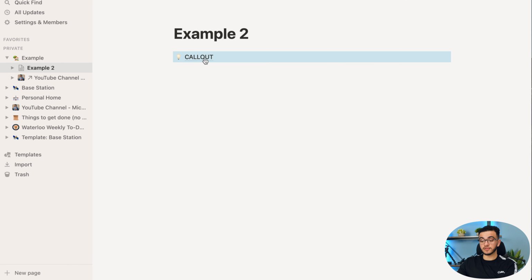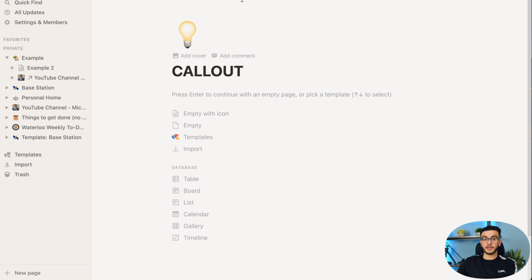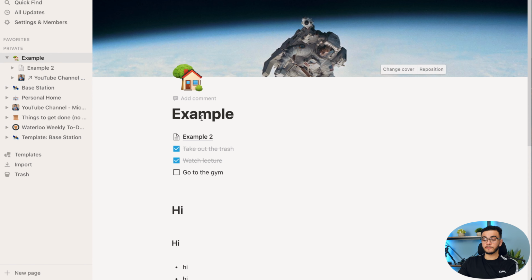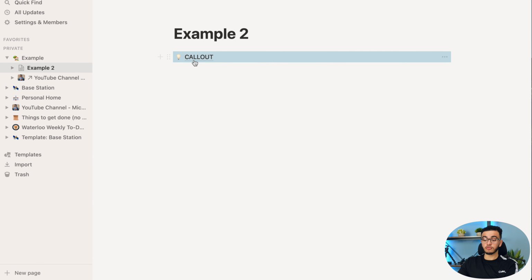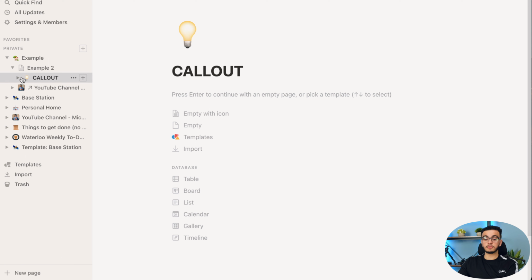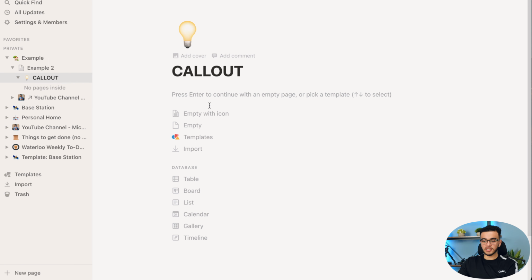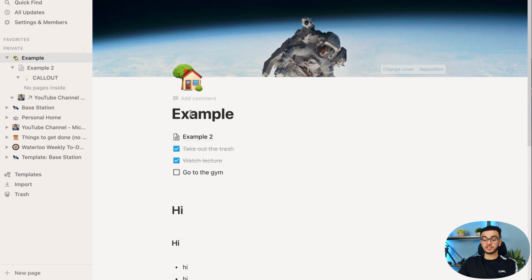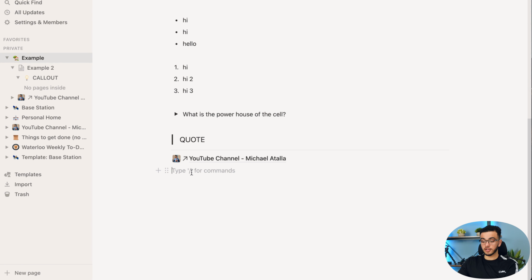So if we go to example 2, we'll find another page within this page. It's like pageception. So basically, within this page, we have a second page. Within this page, we have a third page. And if we actually come up here, we'll be able to see that we have a third page over here. And if we had anything in there, we would be able to see it all the way over here. So let's go back to the original page and we'll come back down here. And that is essentially all for the 6 dots over here.